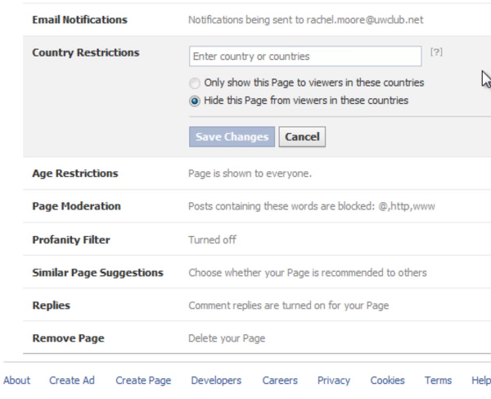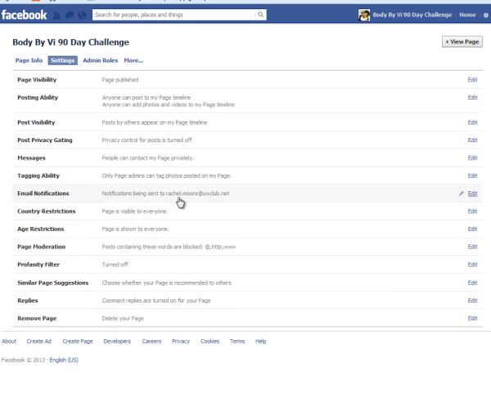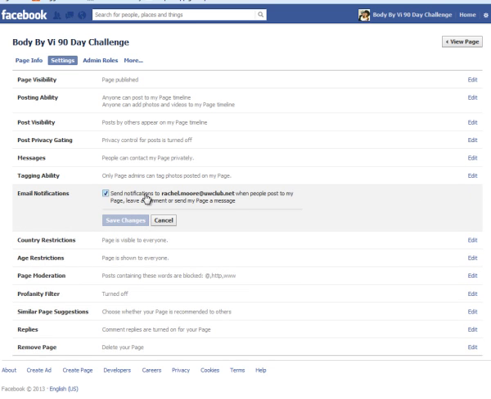That's obviously relevant. And notifications, here you can turn your notifications on or off when people post on your page. Now, to begin with, I would suggest that you leave it on so that you get into the habit of going and looking at them.